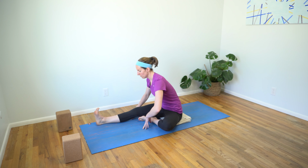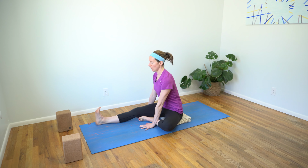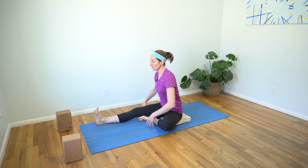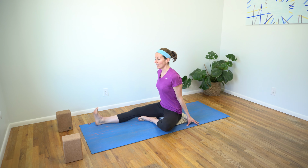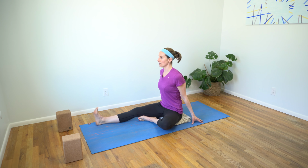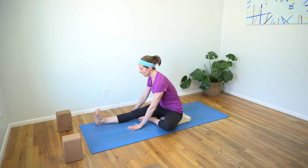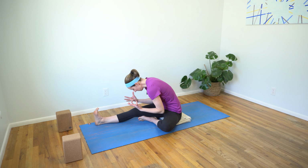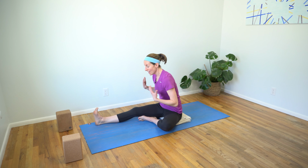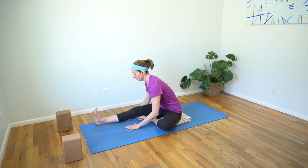So you might be able to fold pretty deeply here, or maybe your hands are back up here by your thighs. Or maybe even your fingertips are behind your body, pressing into the earth, and you're just working on getting a tall spine, opening up through your heart. Wherever you are, imagine instead of reaching our nose down towards our knee, that we're reaching our heart space towards our big toe.